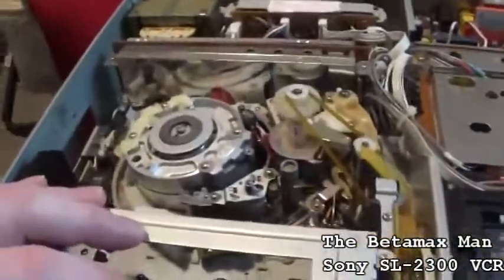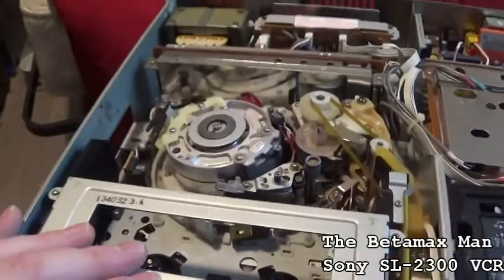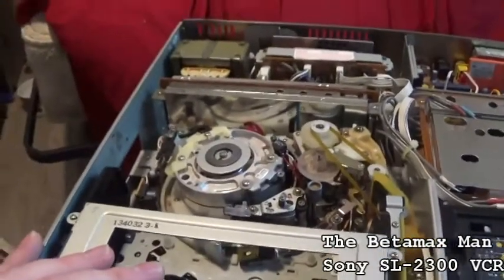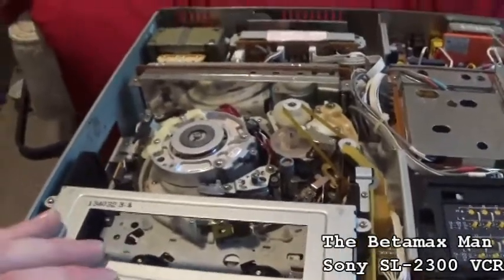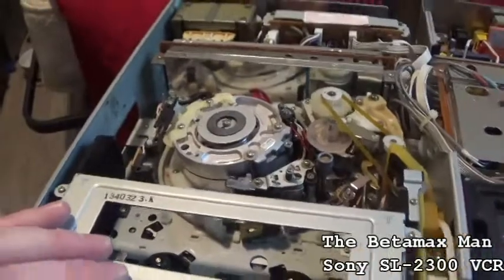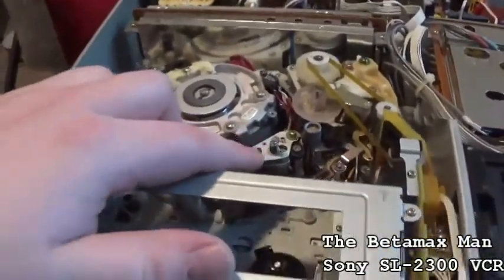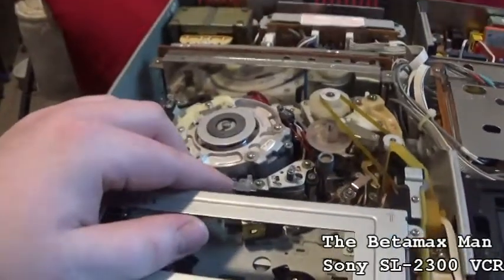So, doing a tape path alignment is a little bit different than doing it on a VHS machine. So the audio and control track head is the one that I suspect is out of alignment.